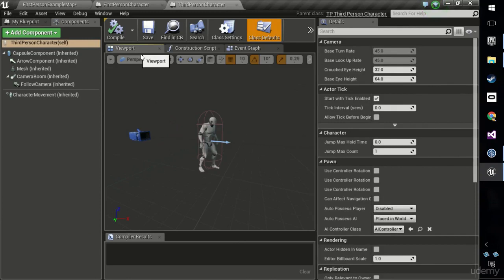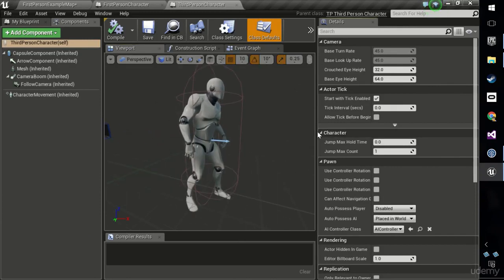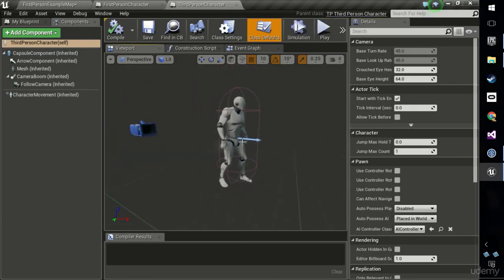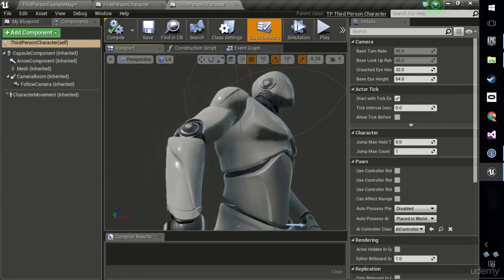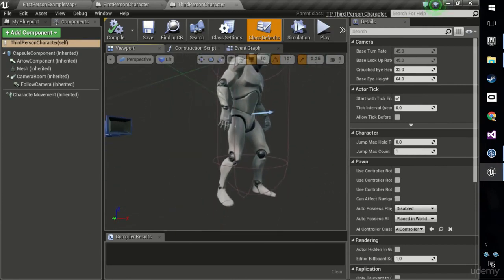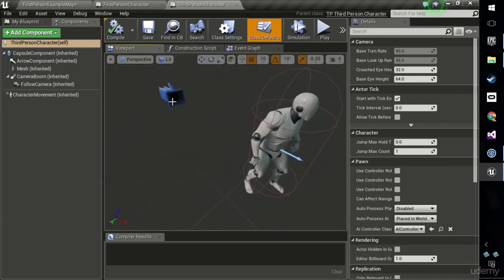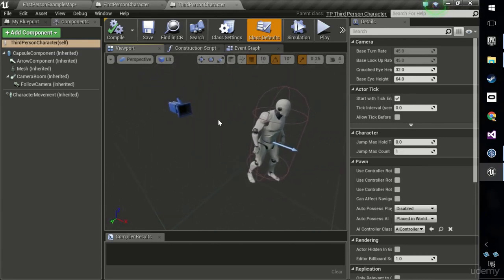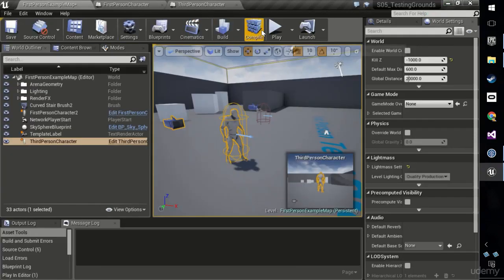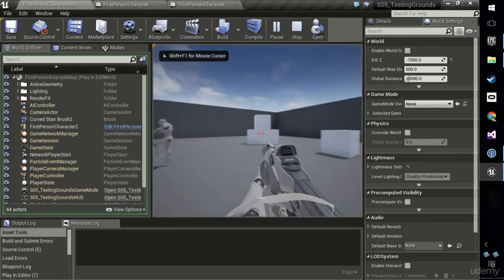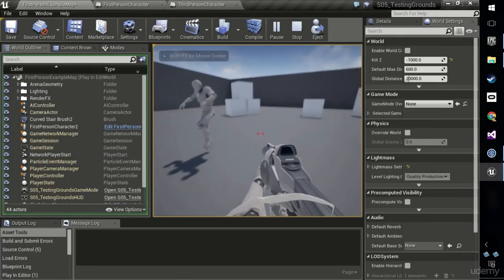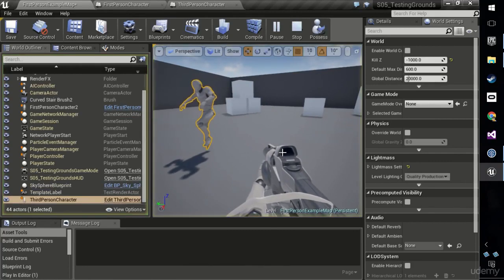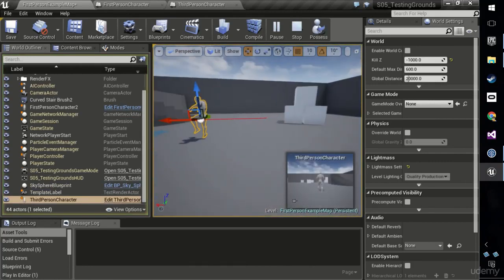So here is the third-person character, and he has a skeletal mesh, one of these meshes that can actually move and deform, and he has a default kind of breathing idle animation that he has here. The camera with a third person is behind him. We don't actually need that camera. There's no harm in leaving the camera there for the moment. The game, if you play it, will be automatically using that first person camera. There is actually a camera sitting behind the third person character, but it's just not being used right now.